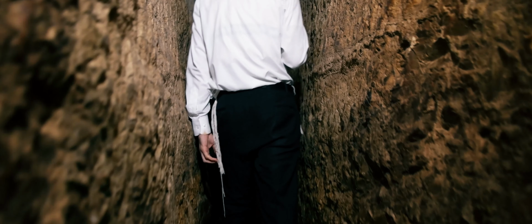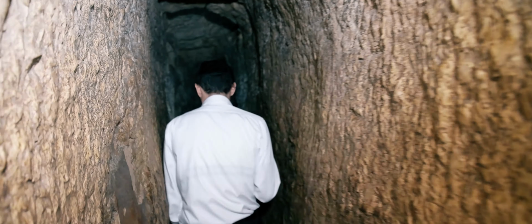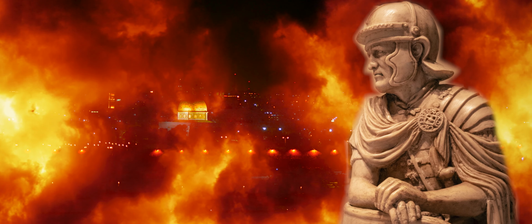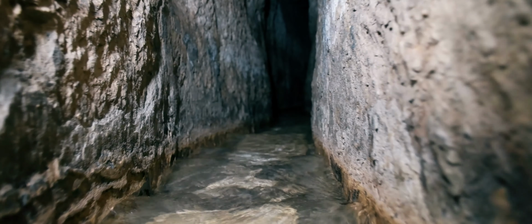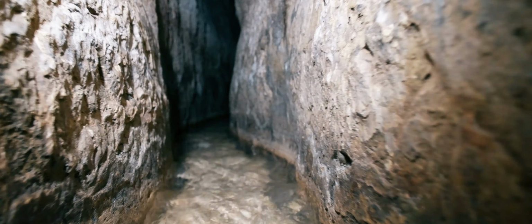Under the rubble that was left from the destruction of Jerusalem are numerous tunnels that were mentioned by the historian Josephus, where the Jews took refuge during the struggles with the Roman Empire. Thousands of people died in these tunnels when the Romans destroyed Jerusalem in the year 70. The good part of these tunnels are those that Herod had built with the aim of bringing water from the upper parts of the city to the city of David. The historian Josephus mentions that during the siege of Jerusalem, the Romans opened access to these tunnels and killed many Jews who hid and took shelter in them.